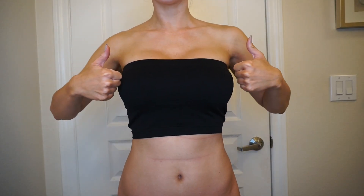The actual tan color is going to develop over the next several hours. This product says you can shower after one hour, but I prefer to sleep in my self-tanner — I want to let it get as dark as it possibly can and really reach its full potential. I sleep in it for six to eight hours depending on how much sleep I'm getting, then shower in the morning.